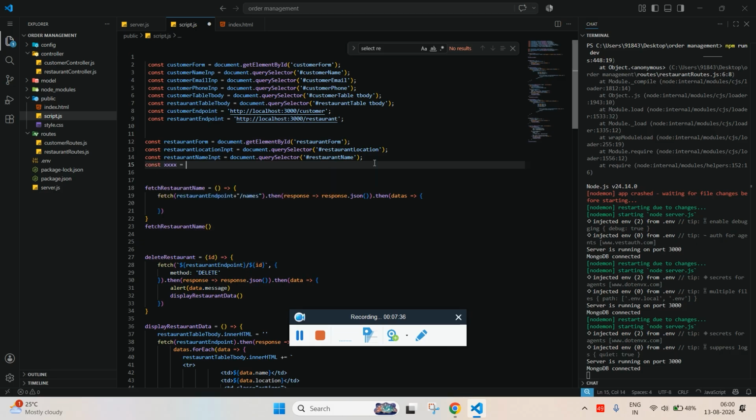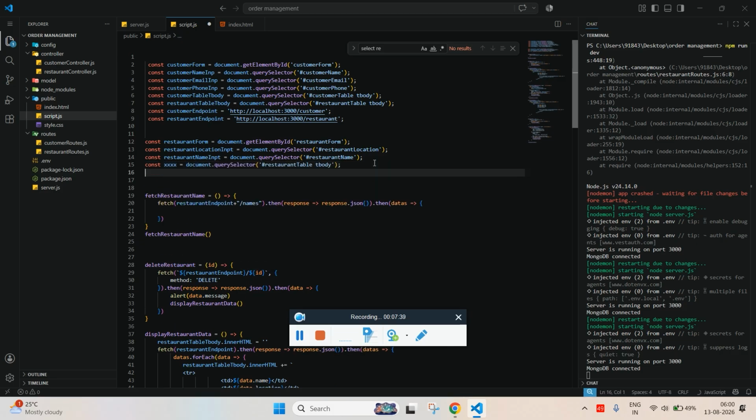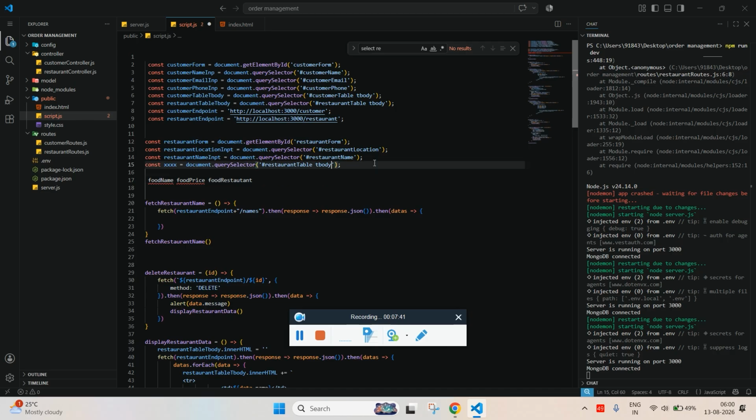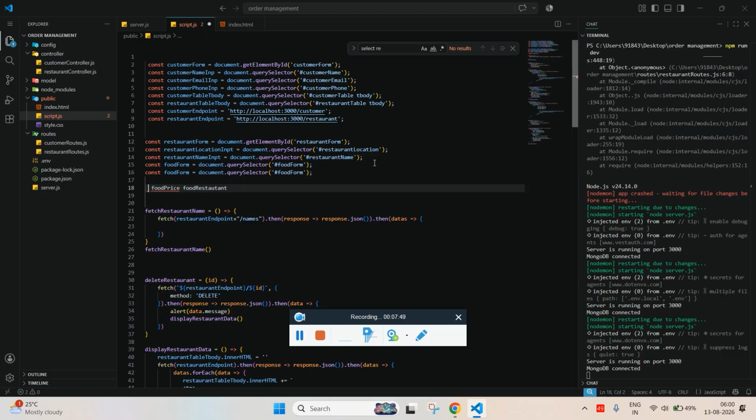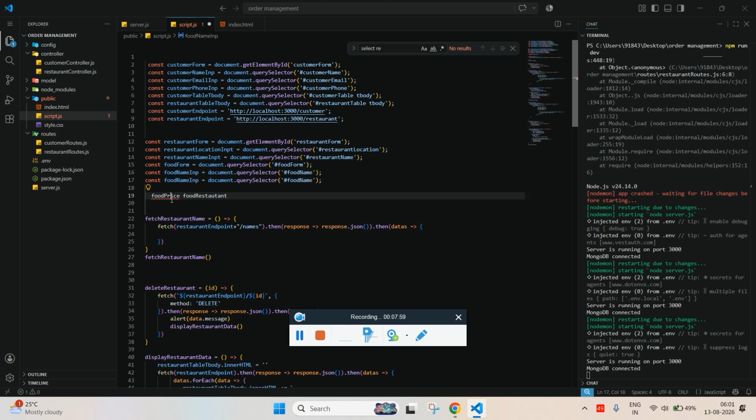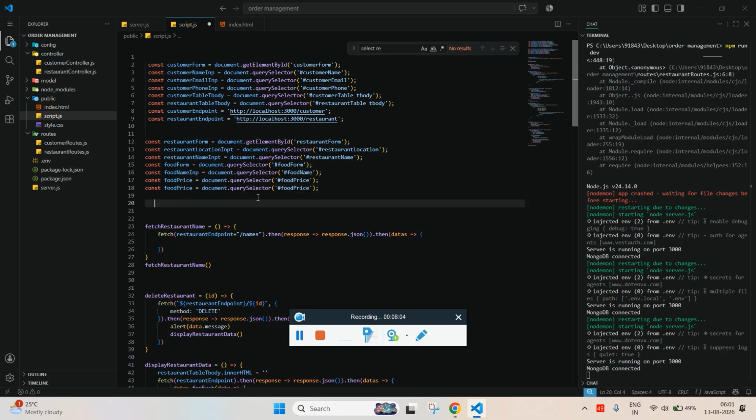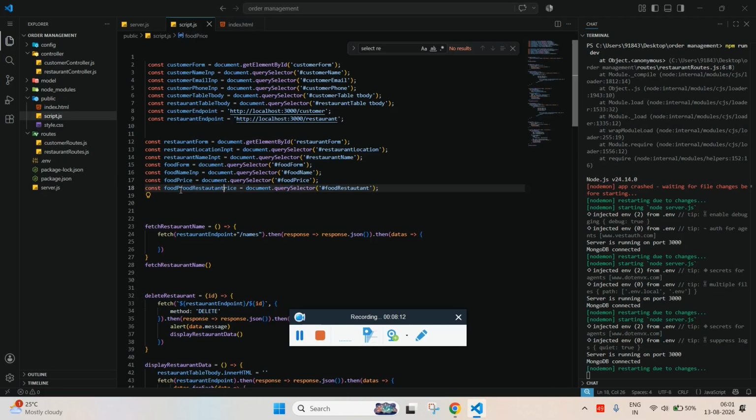Const document.querySelector. We have form first, which is an ID actually, and then we have an input field, and then we have price, and then we have restaurant. Yes. Now what do I need?